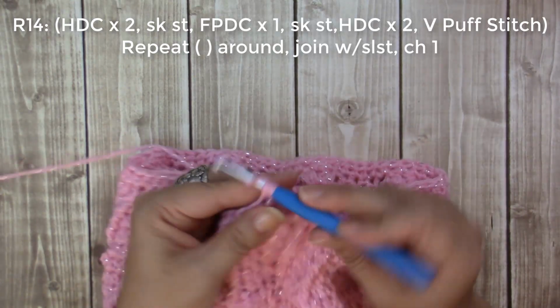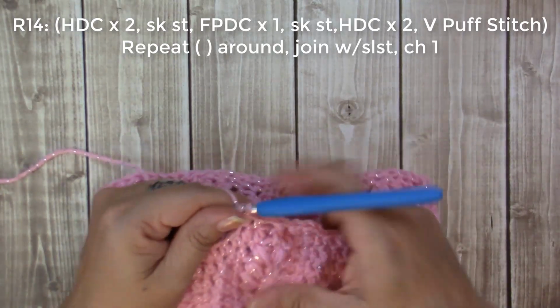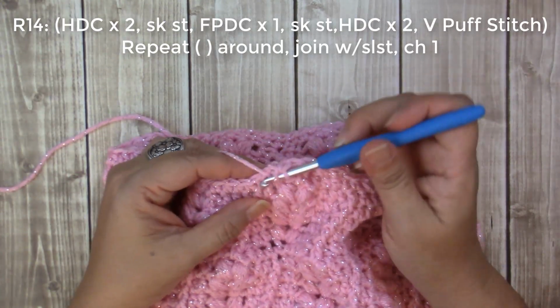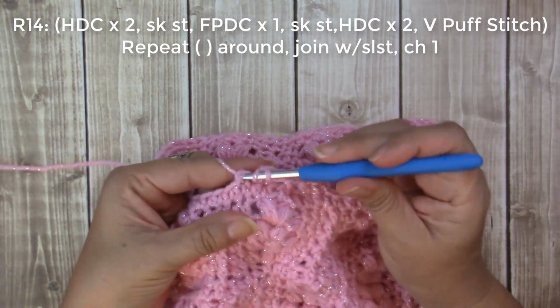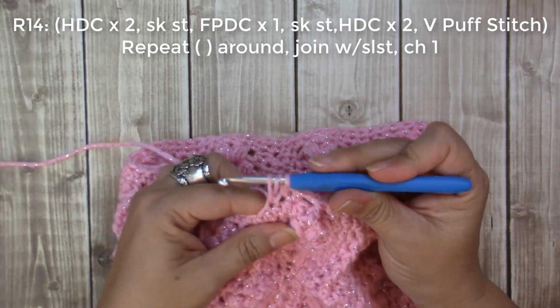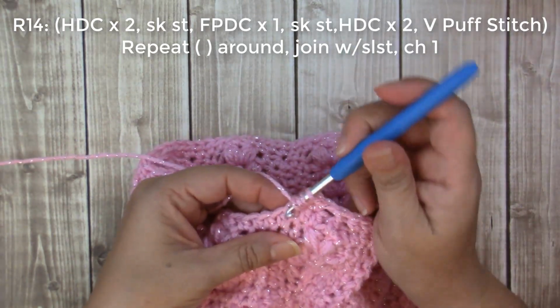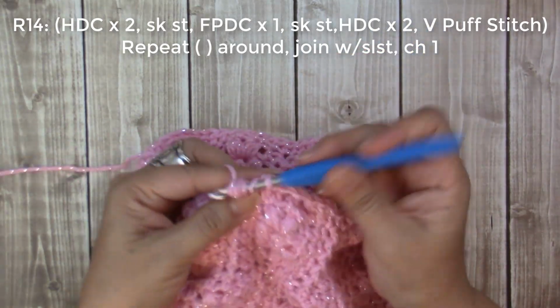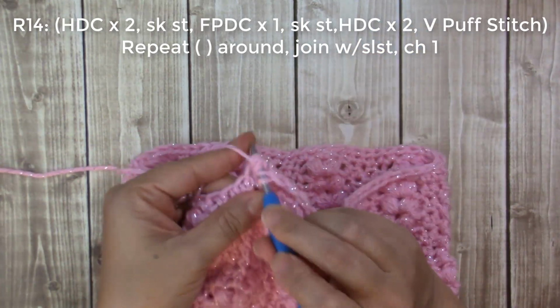So that's 1 and that's 2, and then now in the next stitch we're going to work the V-puff stitch. So insert your hook, yarn over, draw it through and up, yarn over, that's 1, here's 2, here's 3, and here's 4.